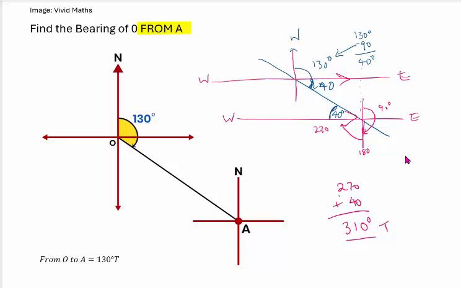So basically the trick to this is making sure you read the question properly. So it's from A, so where you're going from, make sure there's a crosshair. Try and remember what you know about bisecting parallel lines. That's why we spend a lot of time on it in year 7 and 8. And have a go. You've always got the answers to check, and ask if you have any problems.